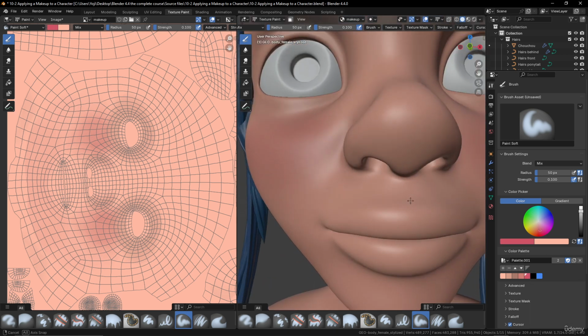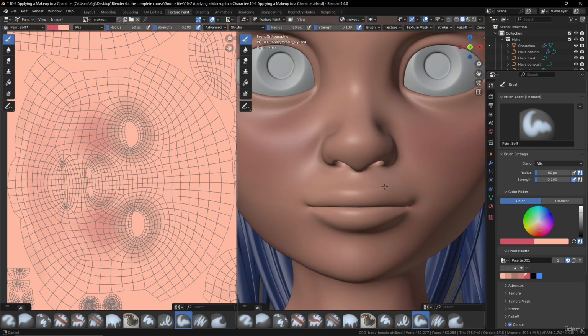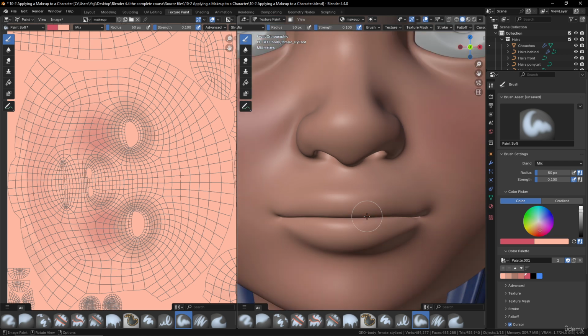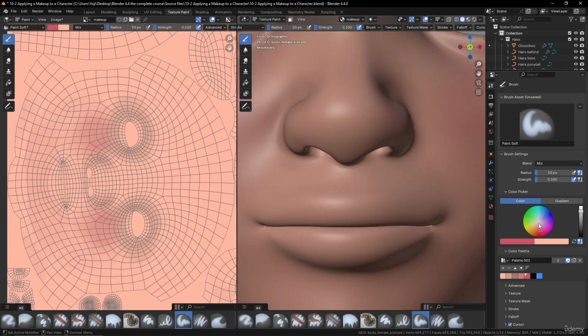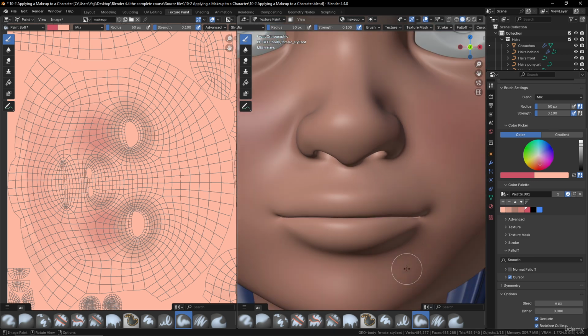So let's go with this color, and to make the lips, I go in front view, in orthographic view, and like this I will have more control. So what I can do, I can just paint like this without the fall off option, normal fall off, that I will remove, and I will paint the lips like this, maybe with something a little less soft.